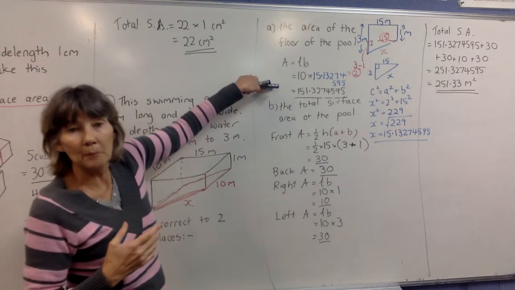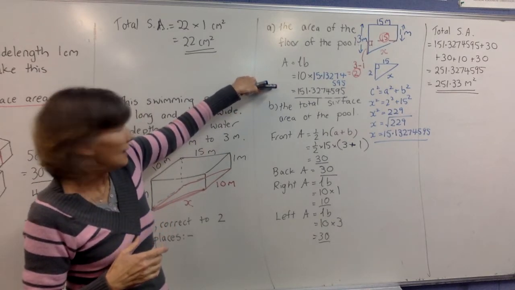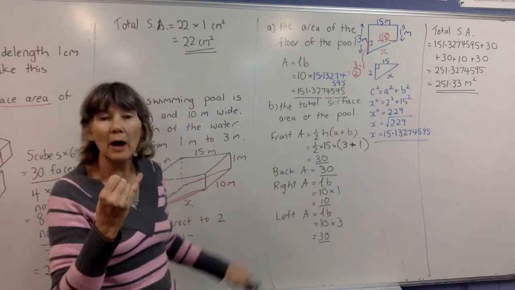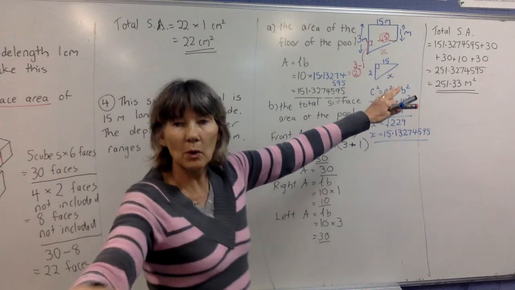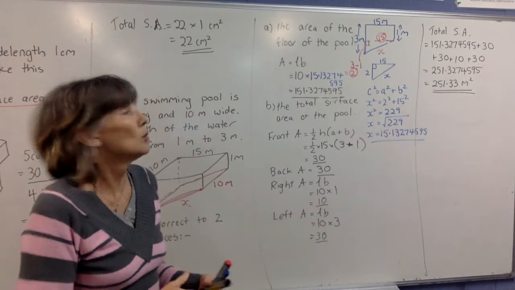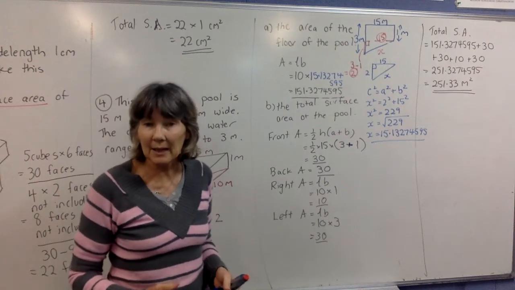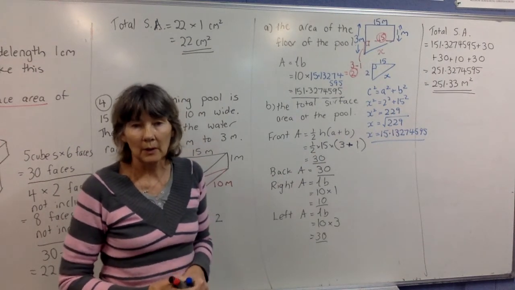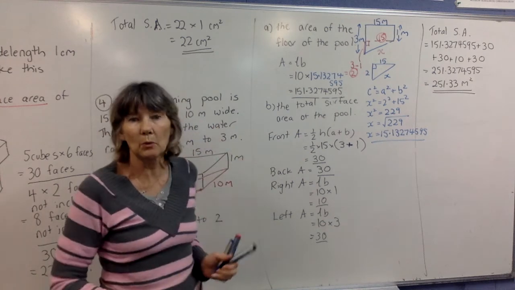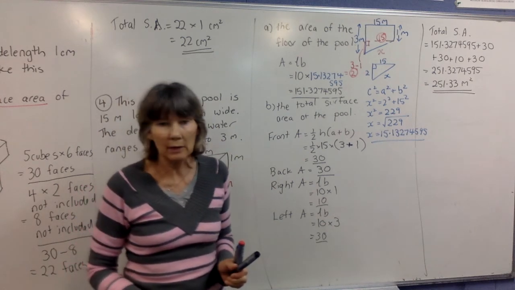1 is the bottom of the pool that we found in part A. That's 1. Then we've got 2, 3, 4 and 5 all done just then. Add them all up and you get your final answer. So if it said what's the area that you're painting, that would be the answer. Okay, so have a go at these for homework. You do need to know every step of the working like I've been doing. Don't leave any working out.